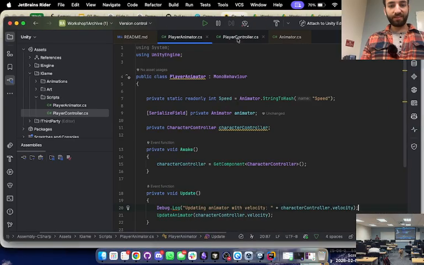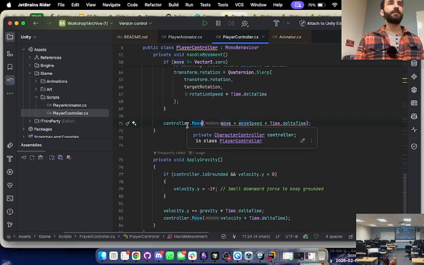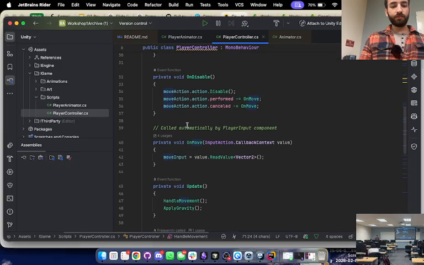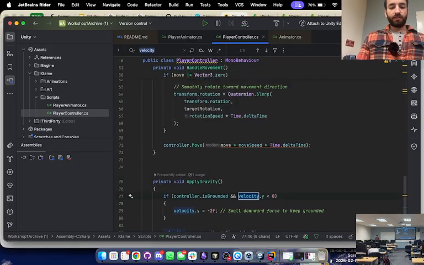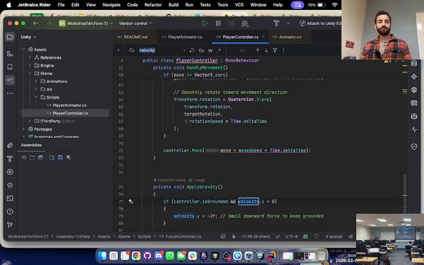What is happening is in the player controller, these two move functions are conflicting with each other because they're happening at the same exact time. So we have to move our velocity application into its own functionality and completely separate velocity from the movement that we actually want.